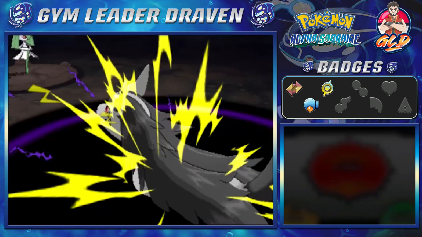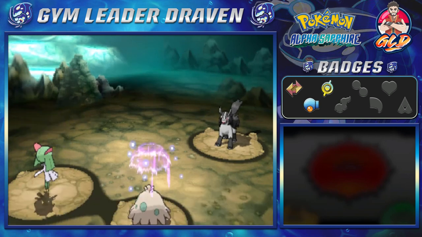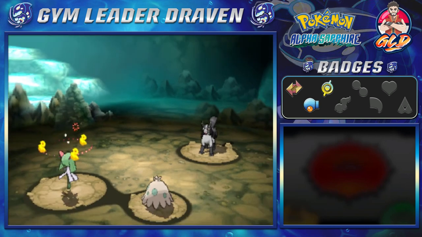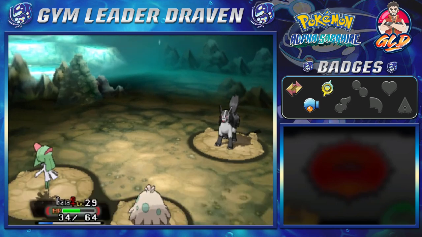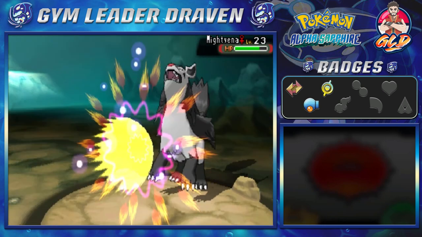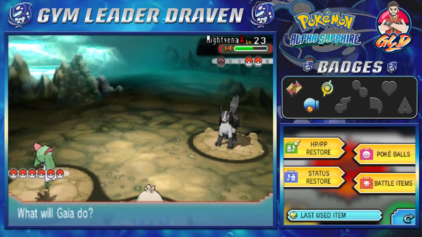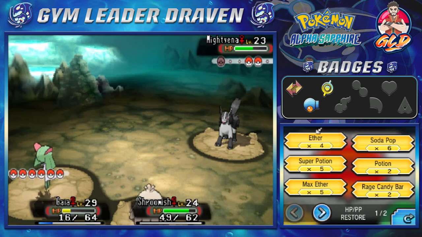Mightyena going with a Snarl attack. And that hits us both. And this will lower our special attack, which... Oh, crap. Come on! Let's go. Oh, God. Yeah, we are not doing so hot right now. And that sharp increase in attack is really not working right now.